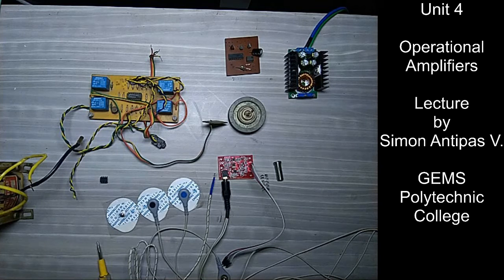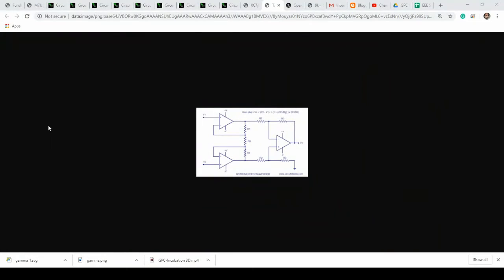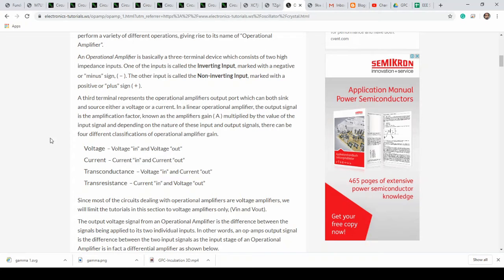Yes, let's go back to understanding how this is possible in a small form factor. So what can an op amp do? Op amps can work in voltage mode as an input or current mode. In other words, there are different classifications of designs. It can have voltage in, voltage out. In other words, it has high input impedance and does not draw much current. It's only a voltage signal.